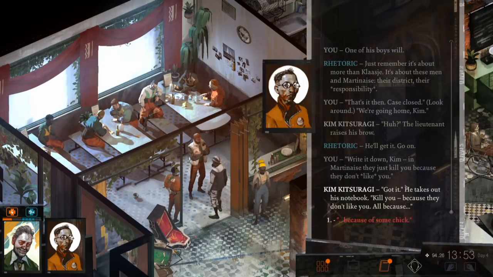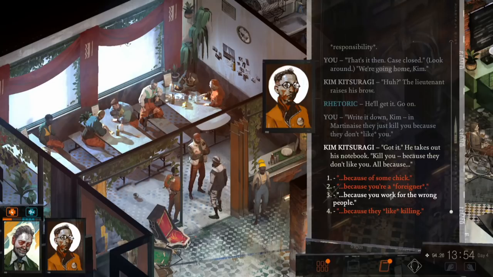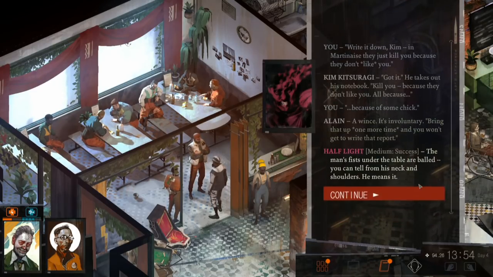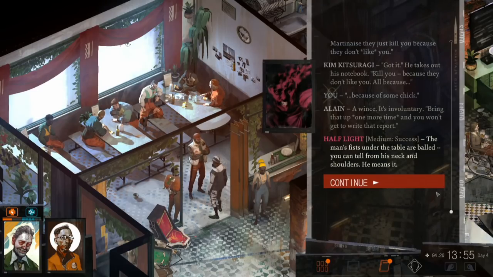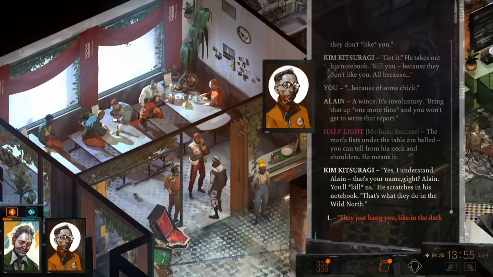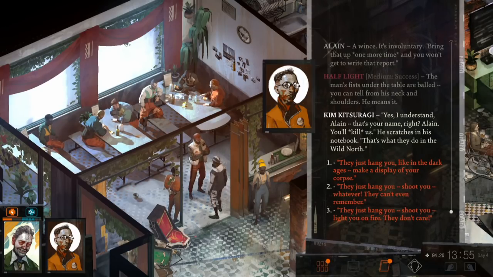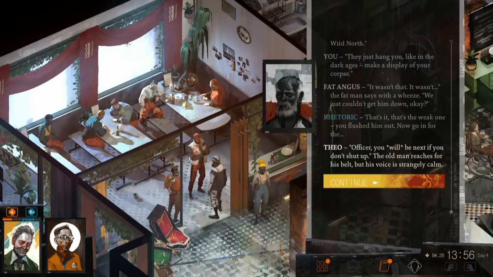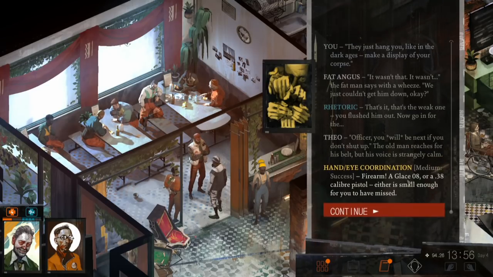Case closed. We're going home, Kim. Write it down. They'll kill you for working for the wrong people. Let's just say because of some chick. A wince. It's involuntary. Bring that up one more time, and you won't get to write that report. The man's fists under the table are balled. You can tell from his neck and shoulders he means it. Yes, I understand. Elaine, that's your name, right? Elaine, you'll kill us. That's what they do in the Wild North. They just hang you like in the Dark Ages, make a display of your corpse. It wasn't that, the fat man says with a wheeze. We just couldn't get him down, okay? That's it, that's the weak one. You will be the next if you don't shut up.